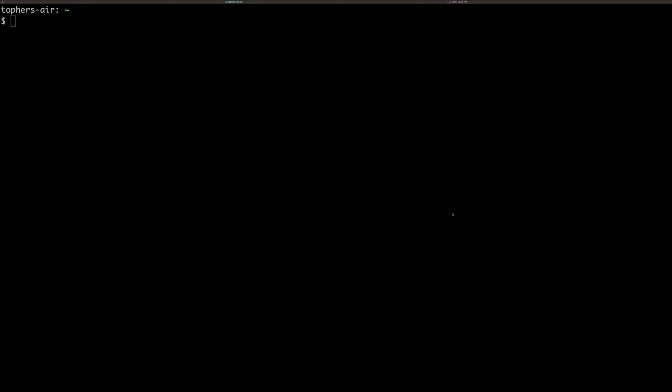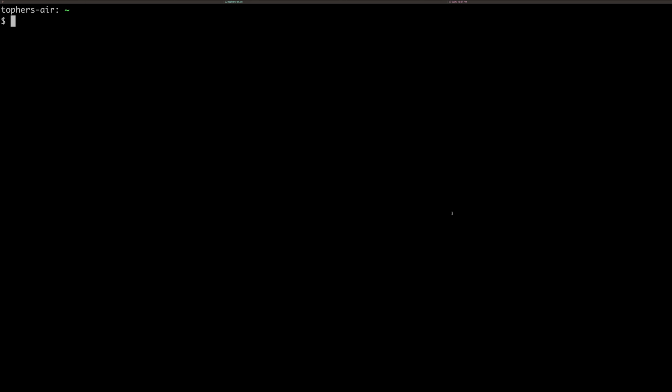SSH can be used on both live servers and staging servers. I don't usually recommend doing it on a live server. That's typically called cowboy coding and not recommended. However, it has bailed me out a few times. This video isn't going to show you how to do much with SSH once you're connected. That's going to be in future videos. But this one's going to just show you how to get it set up.